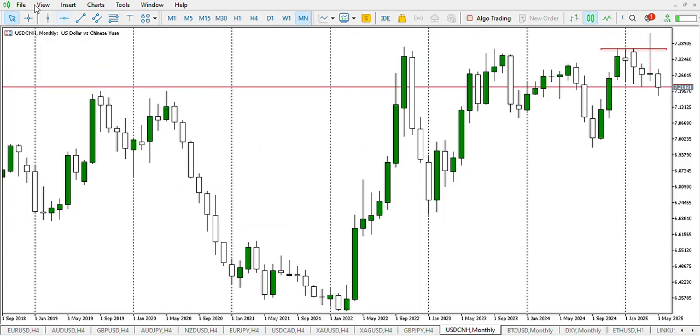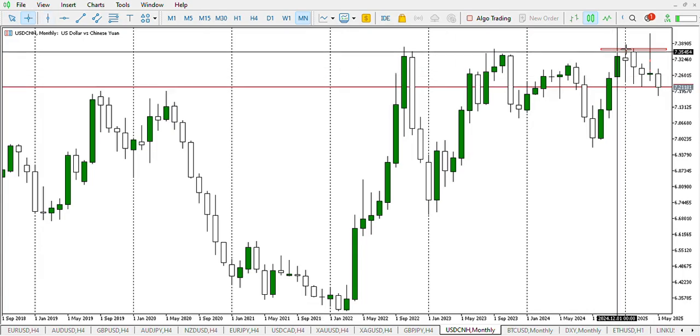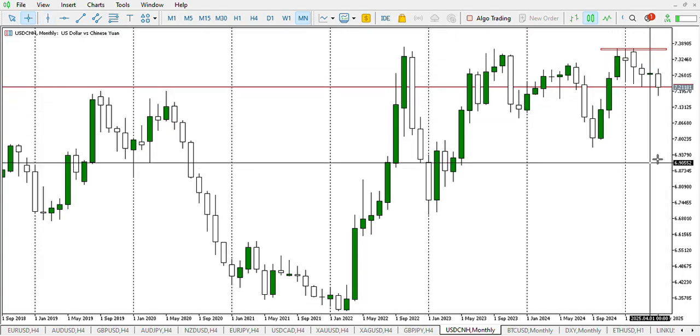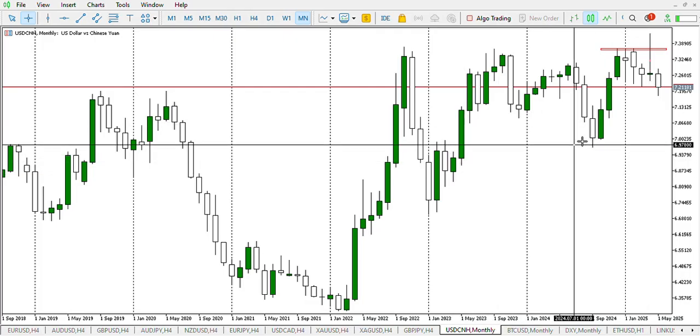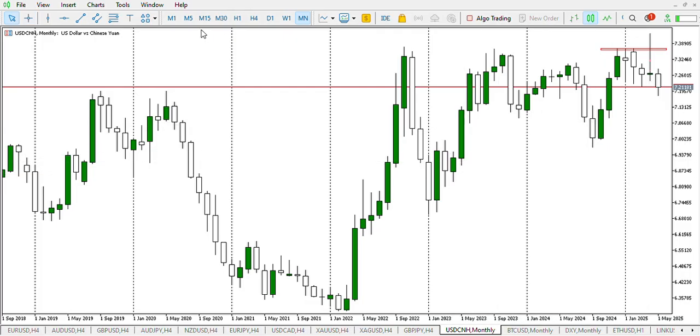You can see on USD CNH, you have a buy candle at the top. Liquidity is being taken out, so we expect this pair to be dropping. And at the low, we have a sell candle. So if price drops to this low and we do not have more than 2 closes below this low, then we are going to be expecting this pair to rise up in the coming months if all rules are met.